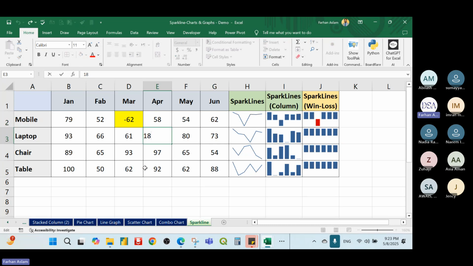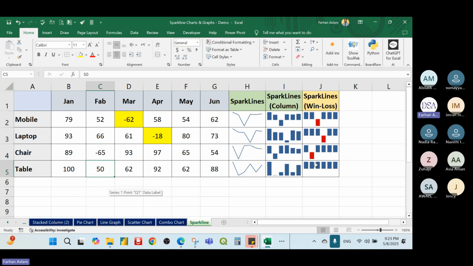If I put a negative sign before 18 in this portion, you will see another minus. You will see a mix of red and blue trend, which is showing win and loss. Some values are positive, some are negative. For the last one, if I put a minus sign before 50, you notice that I have mentioned some values like this.